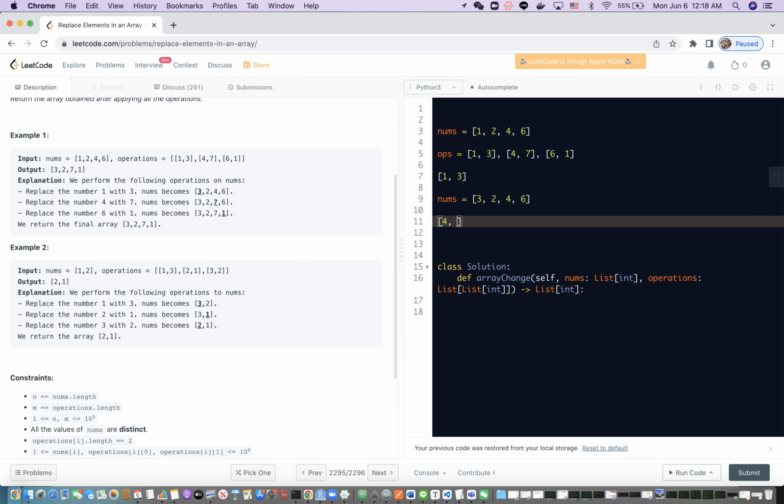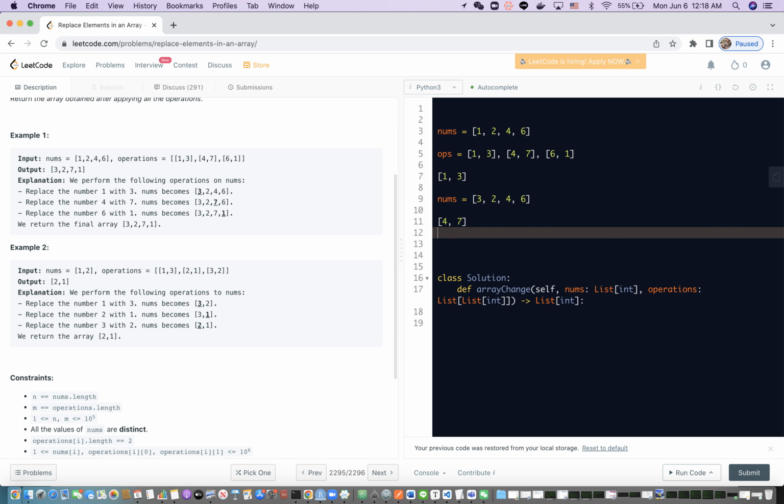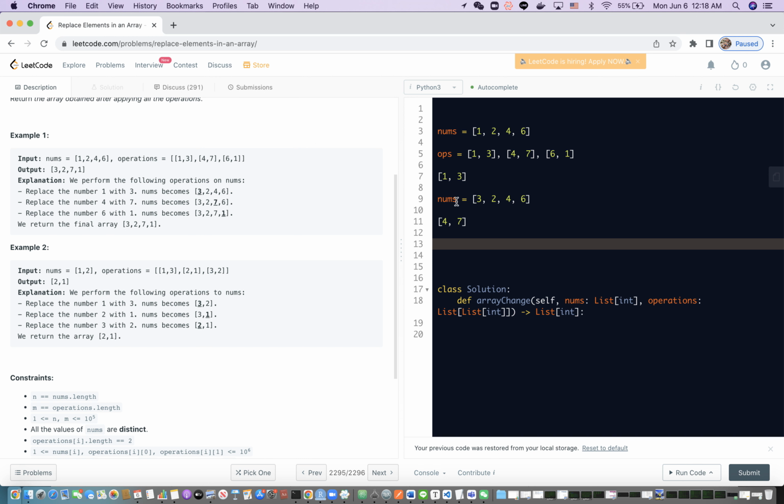And after the second operation, 4, 7, which means we replace 4, corresponding to index 2 in the numbers, with 7. So after this, the numbers are 3, 2, 7, and 6.